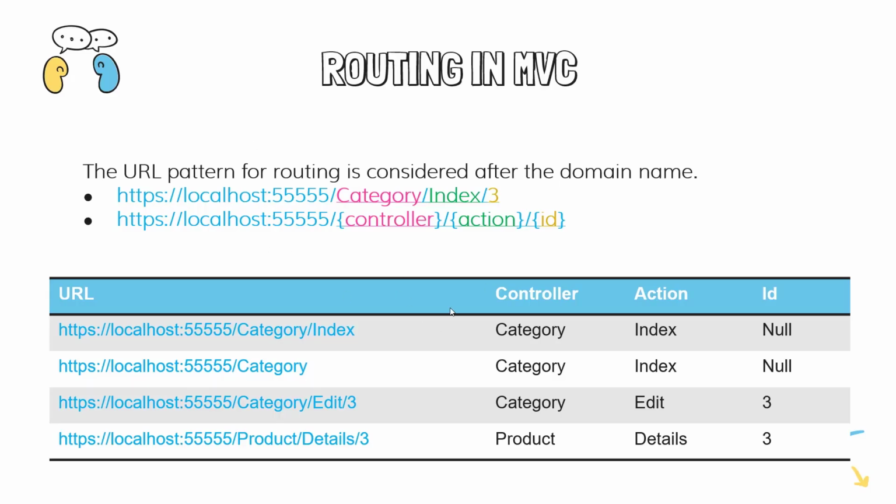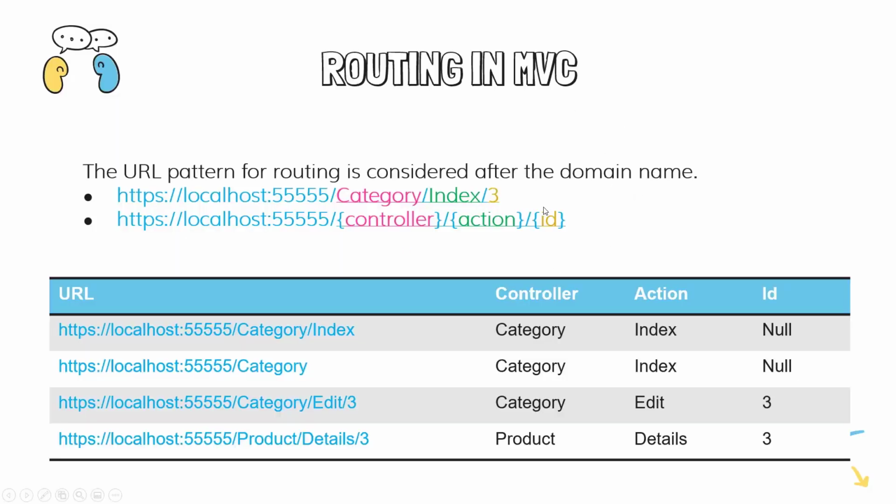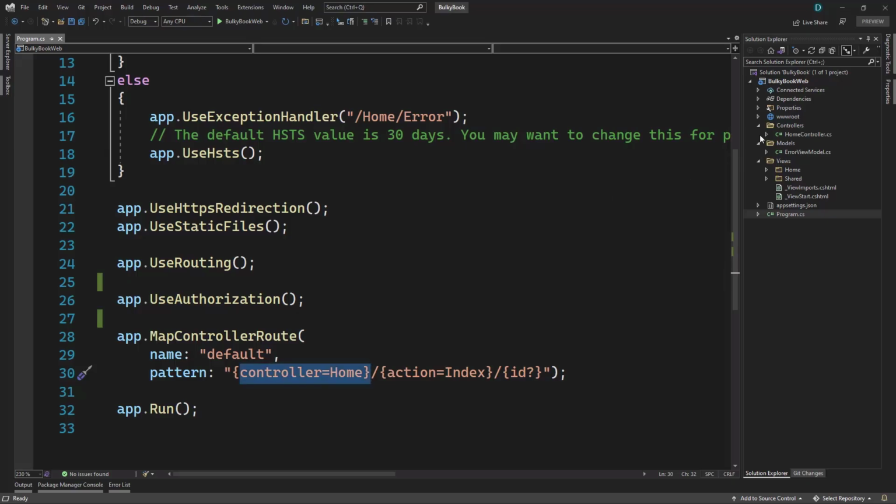Now we want to understand routing in MVC. This is one of the tricky topics that I had when I first started learning MVC. So I want to make sure that you get familiar with the routing. Before we see the complete routing in action, let me walk you through the 3 folders that we have.